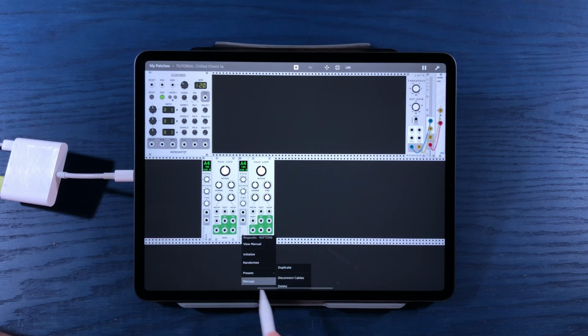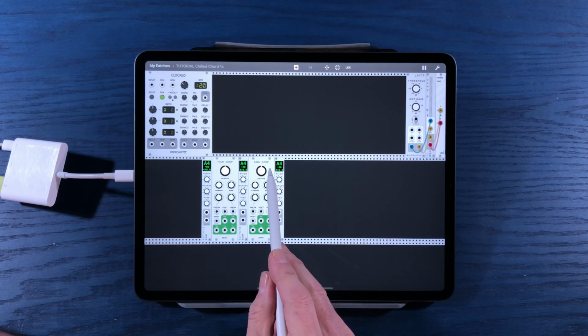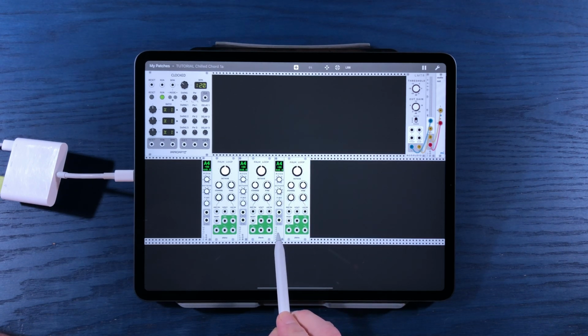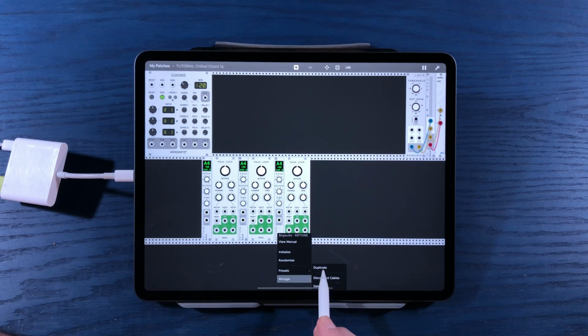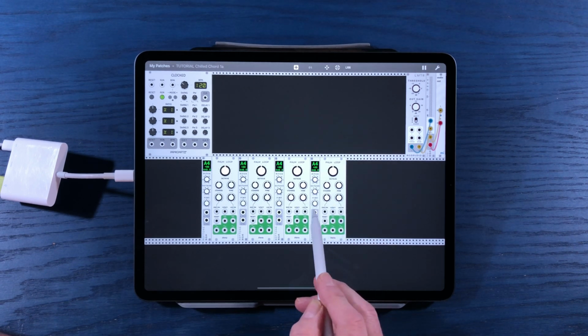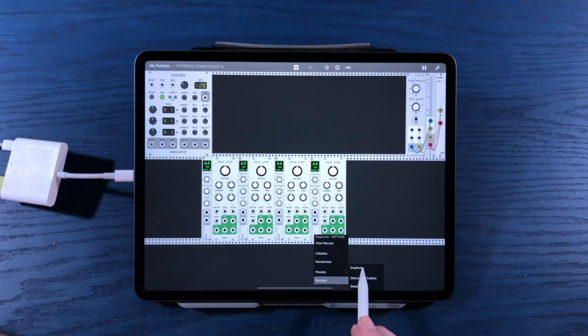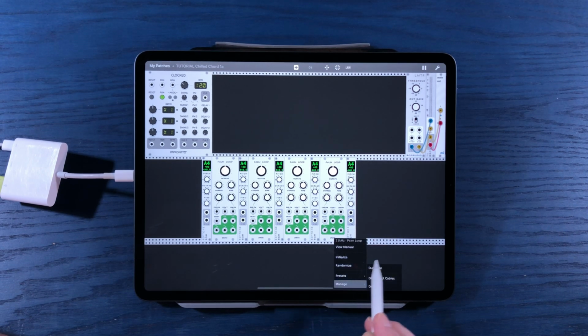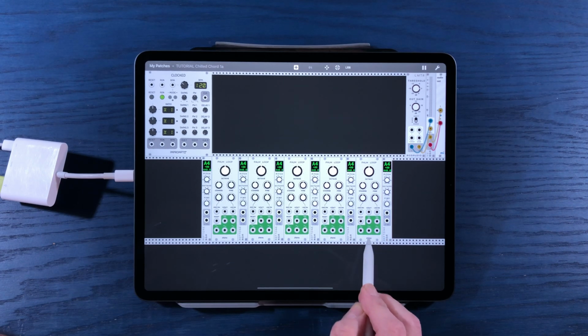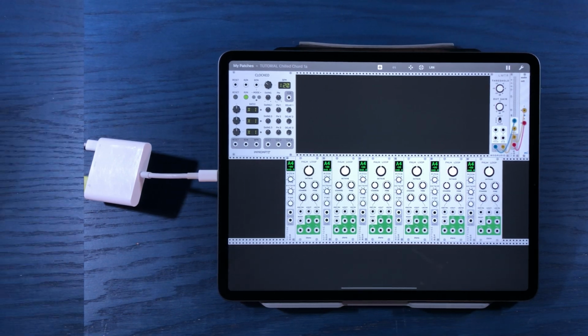And we're going to repeat this a few times. Manage and duplicate. We're going to click on this oscillator, manage and duplicate. Now the reference tone again, manage and duplicate. And the oscillator again, manage and duplicate. And we just do this a few more times. One more time, manage and duplicate.